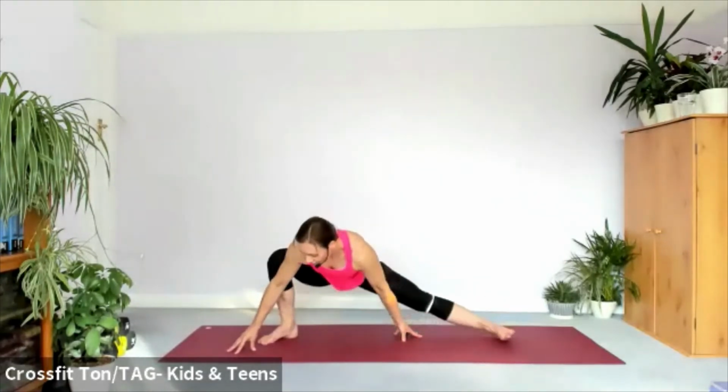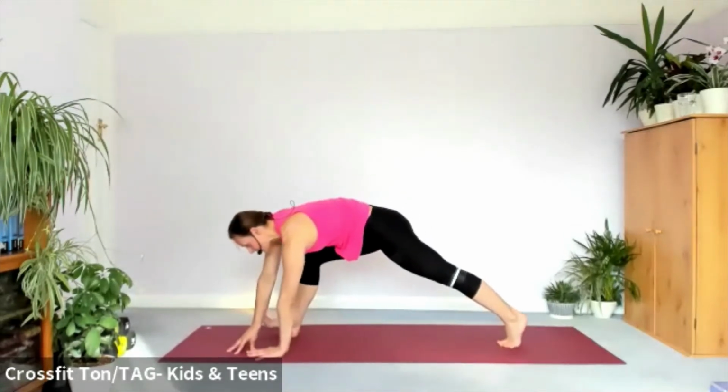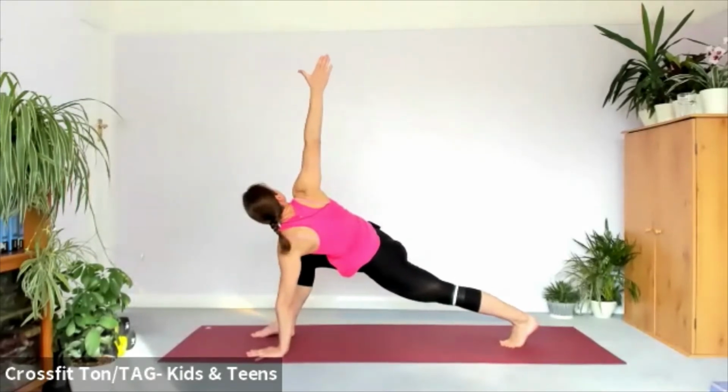Easy twist in the front of your mat. Take your time. So I'm framing the right foot first, turning the hips over, left hand flat in line with the right foot, lifting right arm up to find a twist in the back, left knee straight at this point.